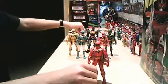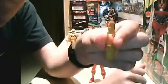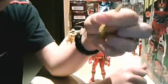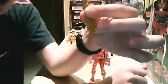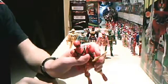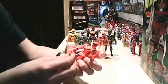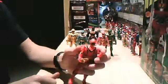They also come with their signature Mystic Morphers, which don't really have that much detail to them. I mean, it has some details on the top bit, but not like the keypad. It doesn't transform as well, it's just purely gold. One thing I did really dislike about these is that you have this peg here, so you can only really hold it one way in each of the hands. So for this hand, the Ranger can hold it like they're using it for a spell or typing in something in the keypad. This way, you have to have it backwards, so it looks like they're actually casting a spell with it, which I did find really annoying, but never mind.